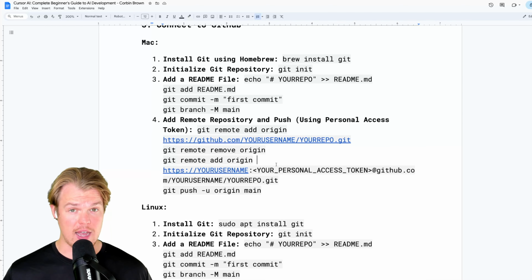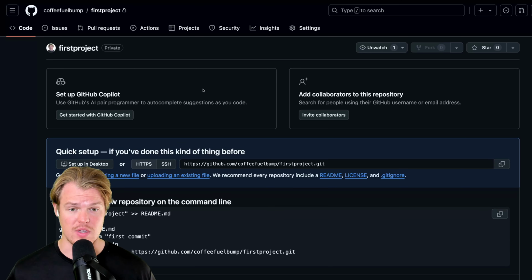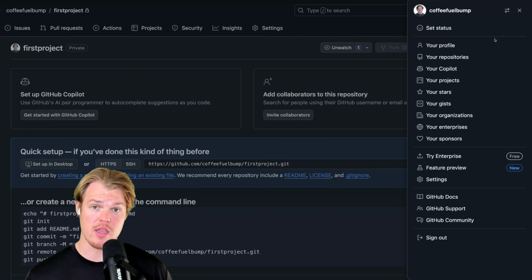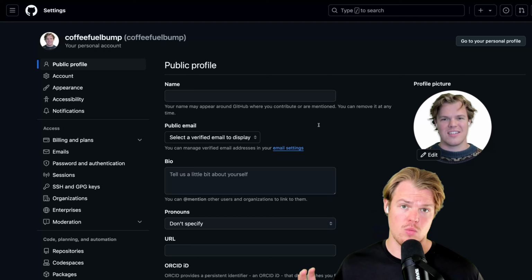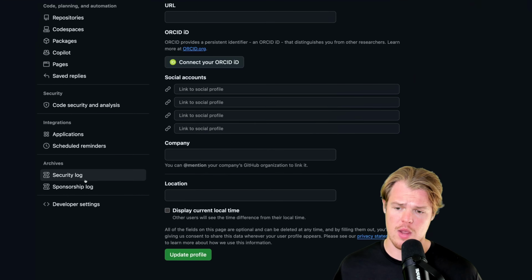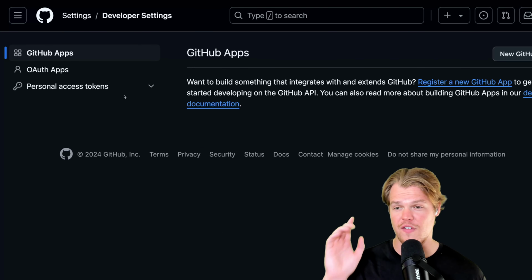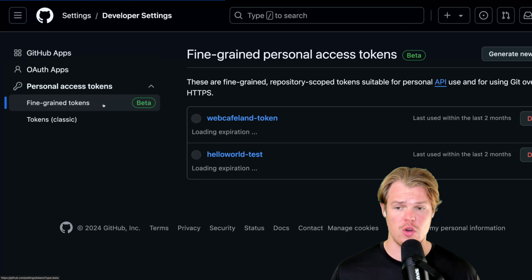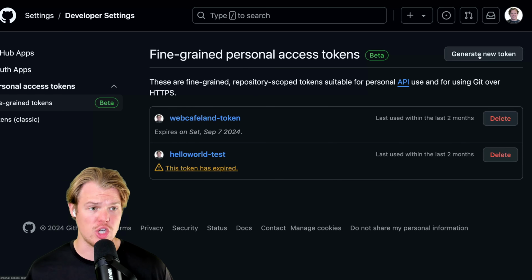The last thing we need to add to this terminal command, though, is going to be your personal access token. This gives us the ability to access this Git. Because of the fact that it's private, we need to add this step here. To add, it's pretty simple. We're going to come over here to the top right here, and we're going to simply hit settings. Once we're in our settings here, we're going to scroll down, and we're going to go to developer settings. We're going to find personal access token here, fine grained tokens. Once we're here, we're going to say generate new token.